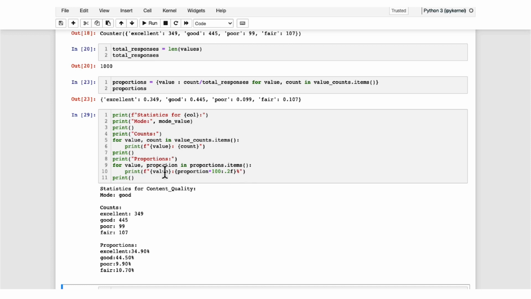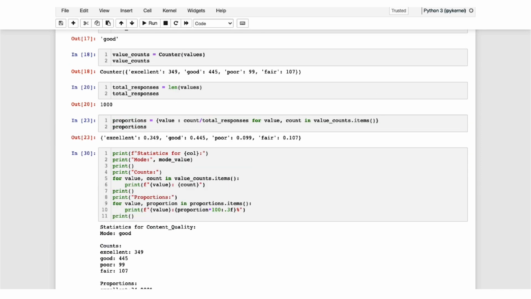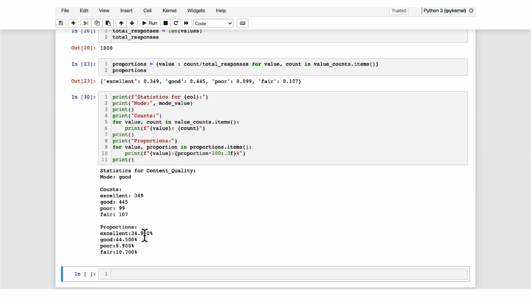The first one is the category, and the second one is the proportion. Here I have written up to 2 decimal places. You could very well change it to 3, so the output will be in the same way. Let me just run it. So you see it is giving up to 3 decimal places.